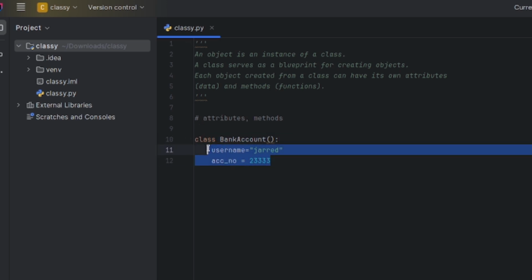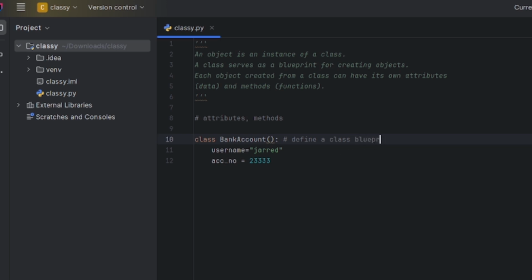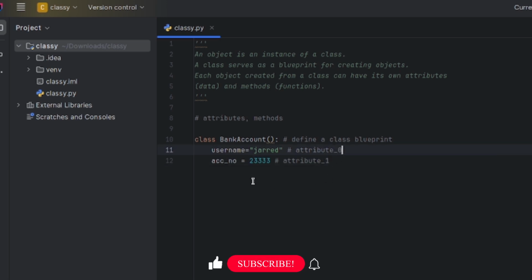We started by defining our class here. Now this is what we also call an object blueprint. That means we can create multiple bank account objects from this blueprint. A little bit confusing, but stay with me. So how do we create an object? So here we've defined the class. You can say class blueprint if you want, but you can just say class. And then here you assign the attributes, then attribute 1. In coding we start from 0, so 0, 1.